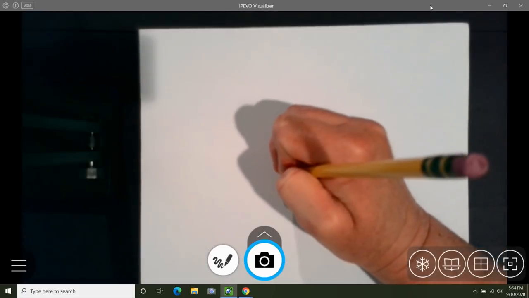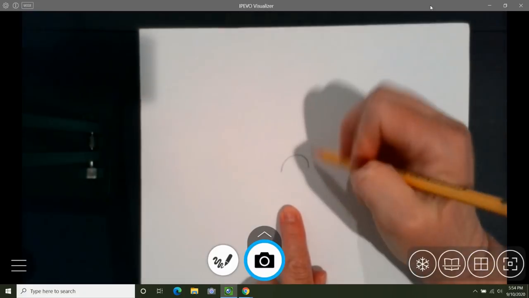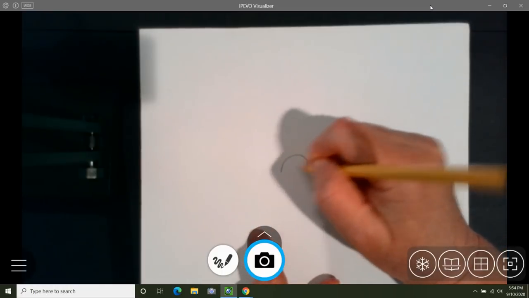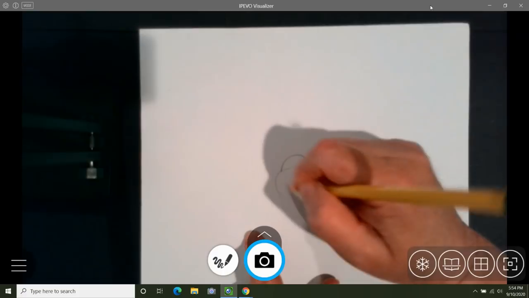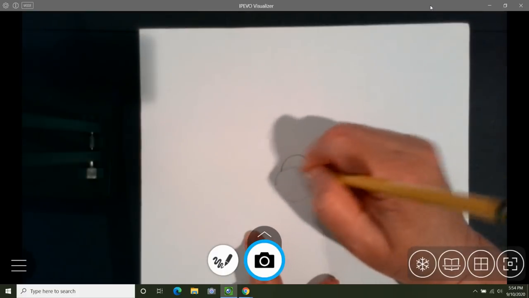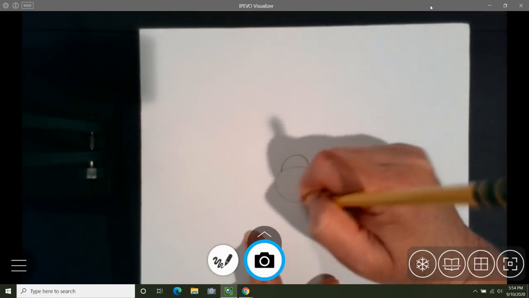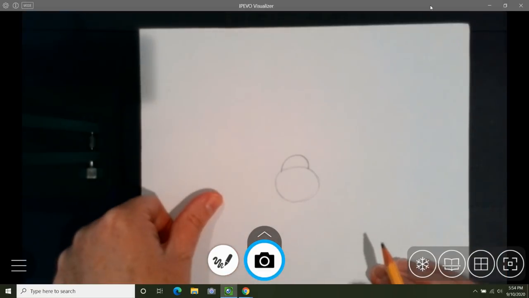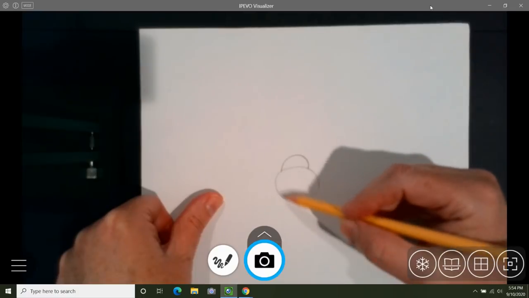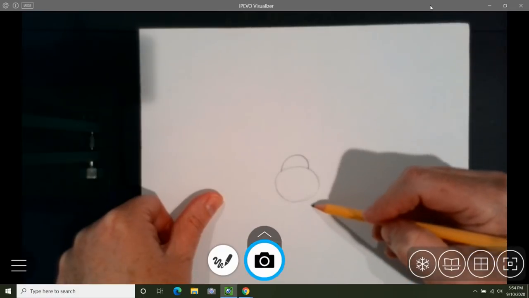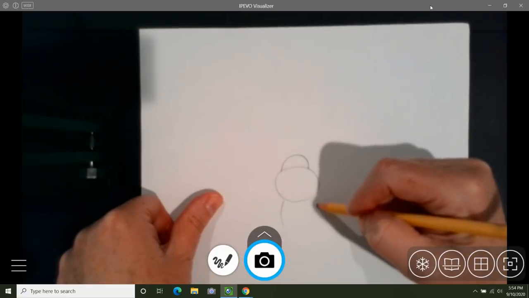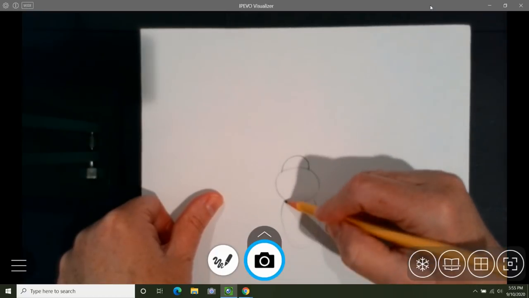So first I'm going to start with a curved line like a rainbow, and then we're going to think about simple shape. We're going to use what I'm going to call an organic oval. That means a shape in nature that's not geometric. It's not perfect on all the sides. I'm also going to think about the abdomen, and I'm going to think of this abdomen as an oval that's overlapped by the oval that we used for the thorax.